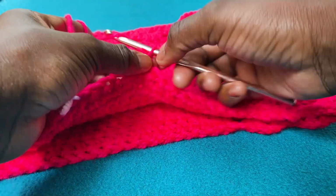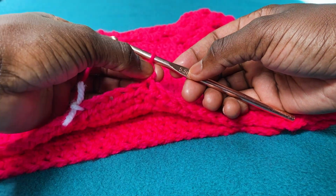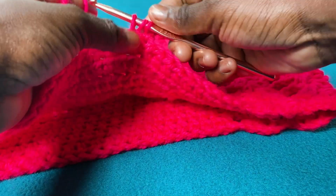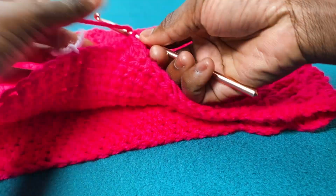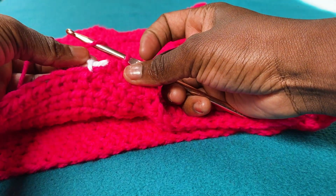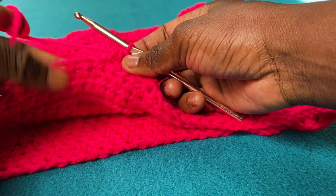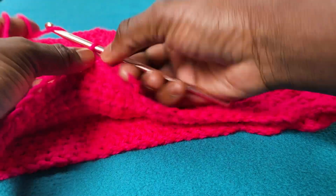After reattaching my yarn, I am going to start with a chain 2. Remember, we have been starting with a chain 2 to make a half double crochet. Since I had already chained one, I'm just gonna chain one more to make it a chain 2. After that, I'm going to yarn over and then come in this very next stitch and I place there a half double crochet. Come to the next one, I place there a half double crochet. I come to the next one, place there a half double crochet, and the next one as well. And when I reach this stitch where I had marked, I'm just gonna take this yarn out and I also place here a half double crochet. After that, I am going to chain one and then turn my work.